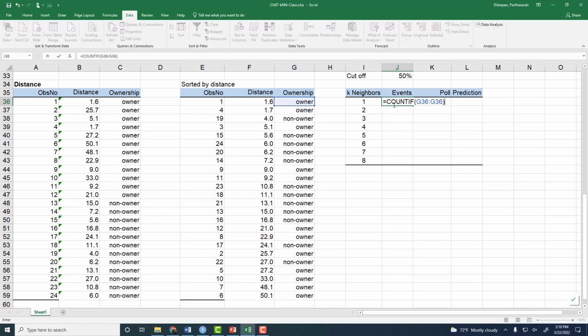Now, if you make the first G36 absolute reference, then we can copy it down. As we go down, the lookup range for COUNTIF will expand from G36 down to the exact number of neighbors that we want. Go down one, you look at two neighbors. Go down two, you're going to look at three neighbors and so on.